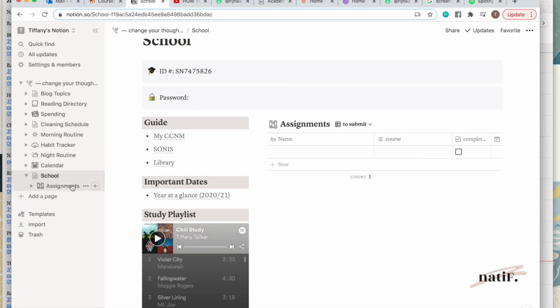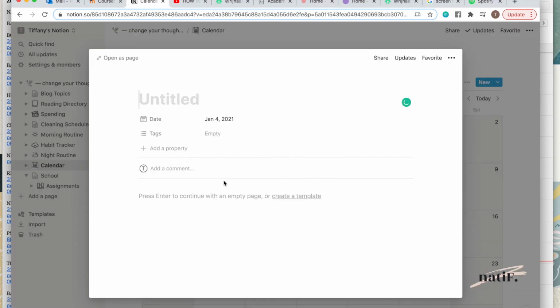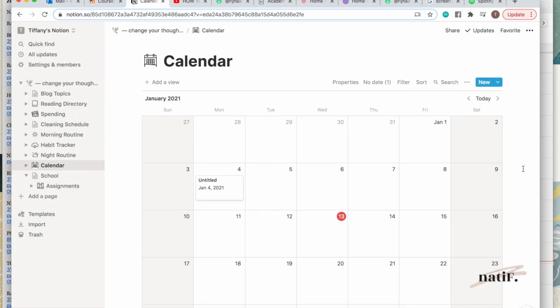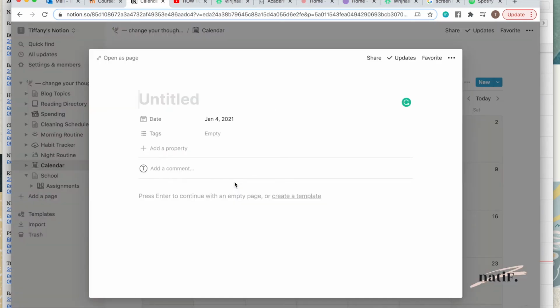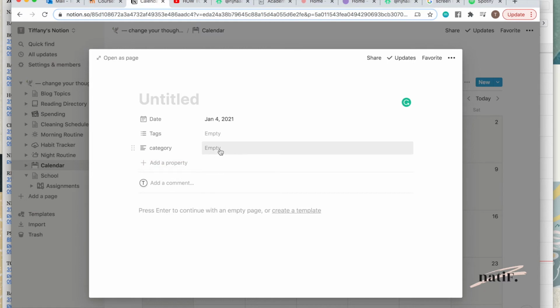The other thing is calendar. You can add stuff to your calendar. I haven't yet because I just use my Apple Calendar, but you can add whatever. You can add assignments or classes, things like that. Oh, this is here. Yeah, and you can add tags, or you can even add other properties. So for example, category, and here you could say school.